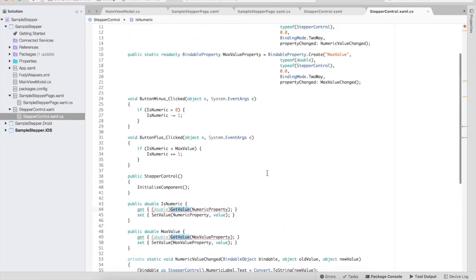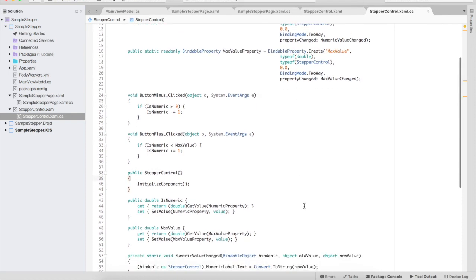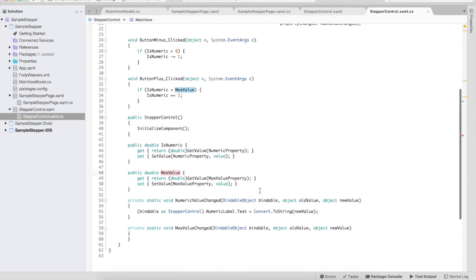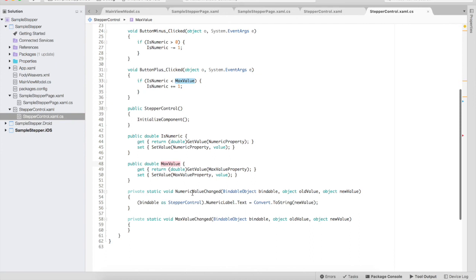So we are using the same properties. So the max value property, oh sorry, a simple thing which we missed, return. So we have created two bindable properties, and the respective events we have written here, and there are two properties which are specific to these bindable properties. We are creating those two, and we created two property changed events: one is numerical value changed and the other is max value changed. Now let's run this particular application.